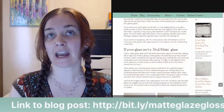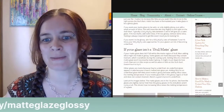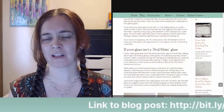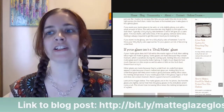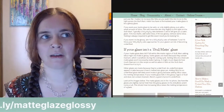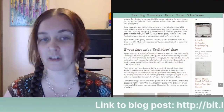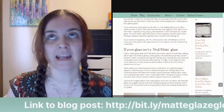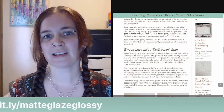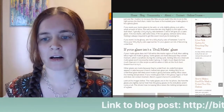But if you're making decorative ware or sculptural ware, something that isn't going to be put in the dishwasher and isn't going to be eaten off of, then you can basically do whatever you want, because these factors really only matter for surfaces that are going to be coming into contact with food and with hot water and soap from the dishwasher, which can start to break down an underfired glaze. And if your clay body is underfired as well and you're putting it into the dishwasher, when your clay body is porous, then it absorbs moisture, it can hold bacteria and that sort of thing, and be generally a little bit harder to clean.